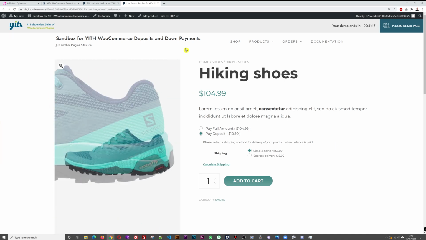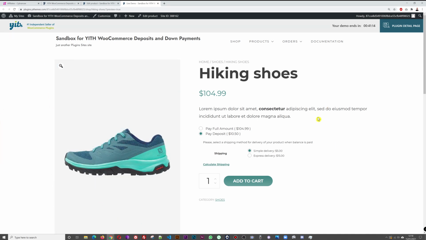Let's say you're selling furniture, and you have a piece of furniture here, maybe a table with chairs, at $500, and it's on sale, and there's only one available. The first one to snatch it will secure the sale, basically. You could give the option here: pay the full amount, $500, or pay a deposit, even $125 or $200. And if the person is happy enough to go ahead with this, they can add to cart.